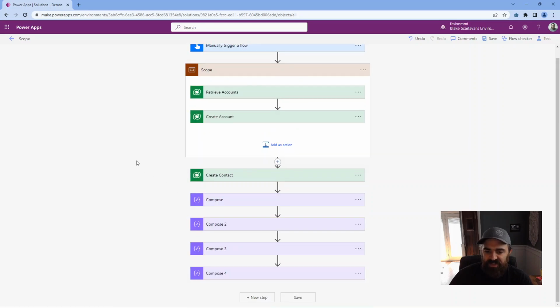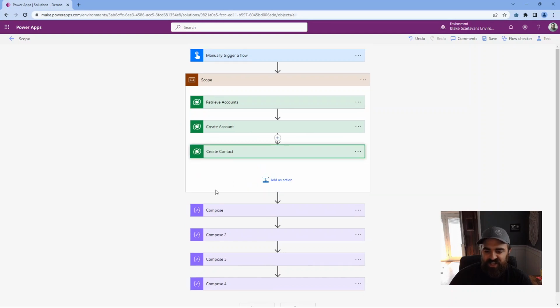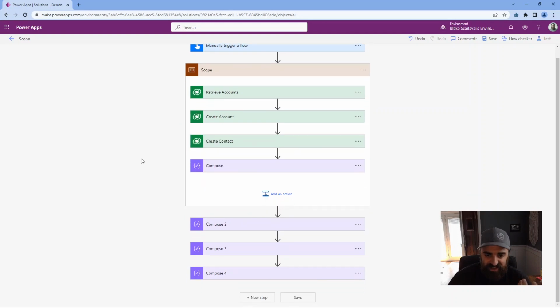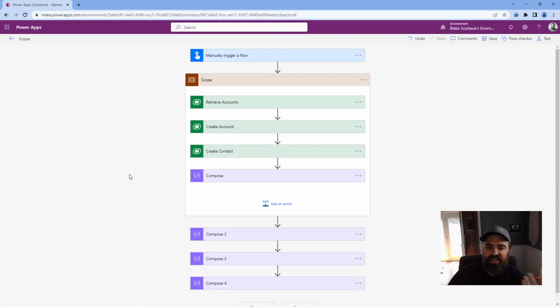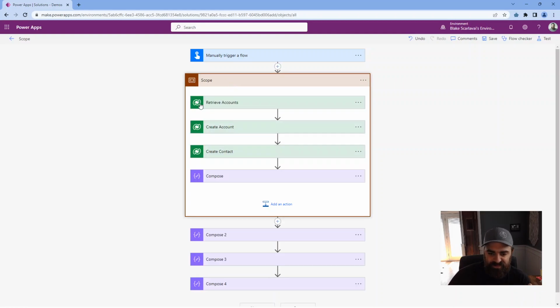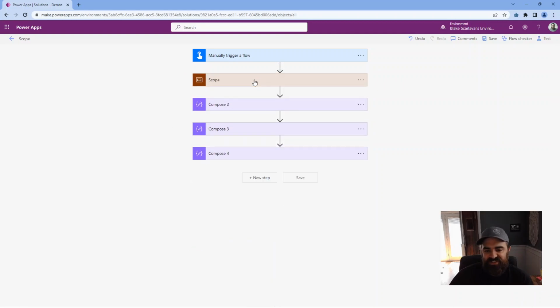But just a couple other helpful capabilities of it: it helps clear up or organize things. If you have a really crazy large flow, the scope can help organize it, right? As you can see, I can click this to collapse it, and now it just makes things nicer.